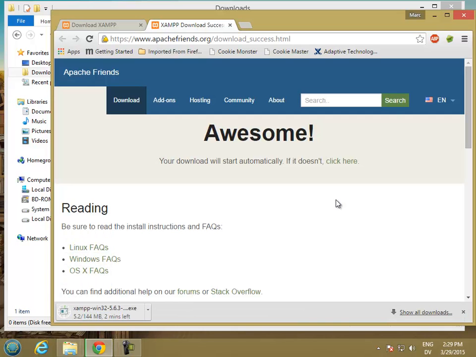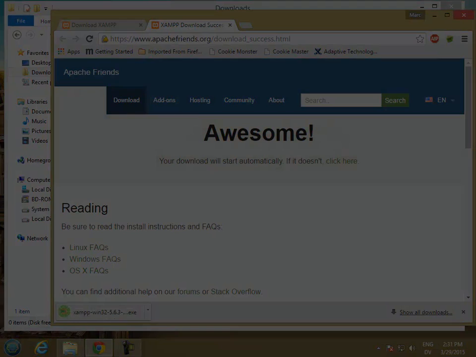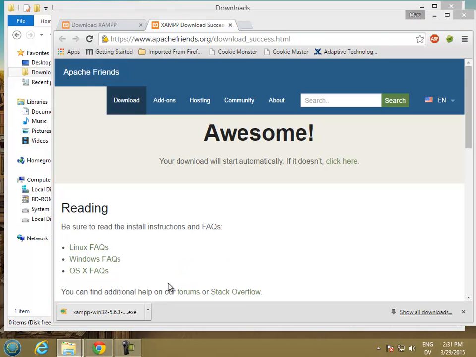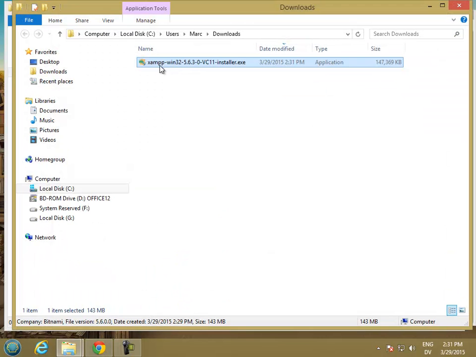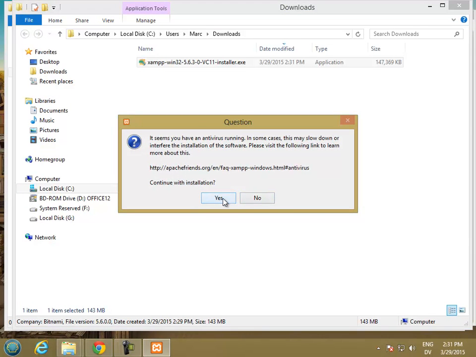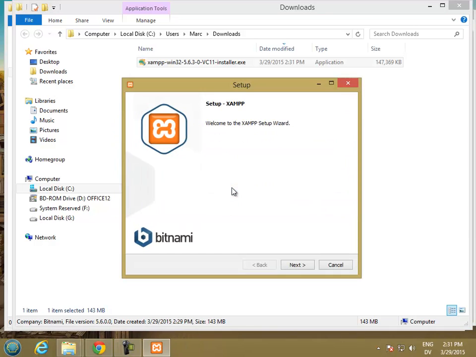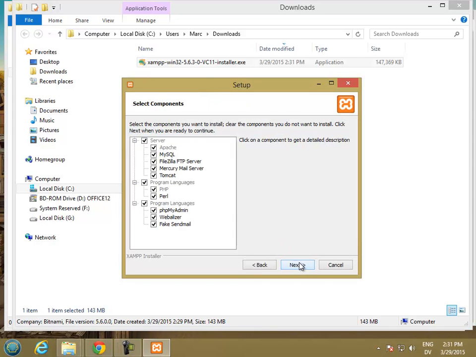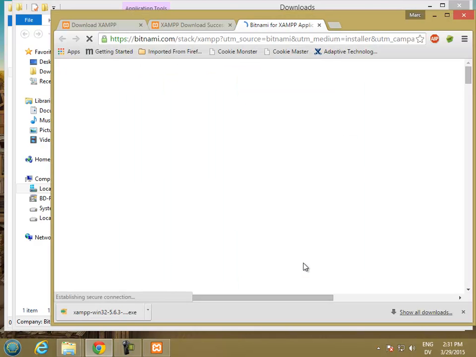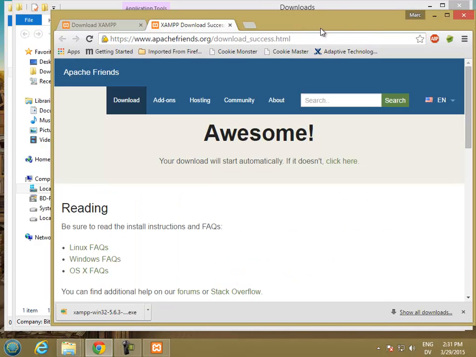This will take a couple of minutes as well. So not too bad. I have Chrome set to download to my downloads folder. If you're not sure where it went, you can always show in folder, and that should show you where it is. Just go ahead and double click to run the app. Just go ahead and say OK. And we'll install everything. We're not going to use all of it this term, but it's good to have it. We don't need that.